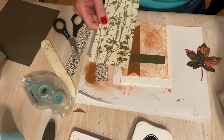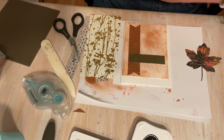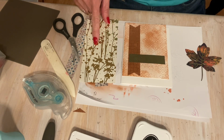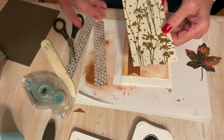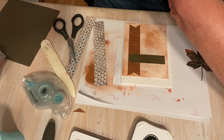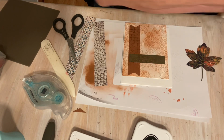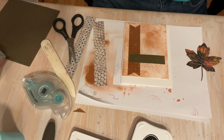Okay, I have my paper trimmer here. And I could cut a piece of that. I really like this paper a lot. This is sold on the online exclusives. And I had a hard time finding it because I kept looking for it in the catalog and nowhere to be found because it's on the online exclusives. Okay, cut this down. I'm going to make a tag out of it, I think. Like that.